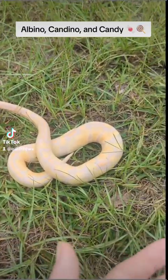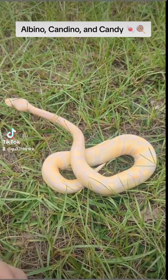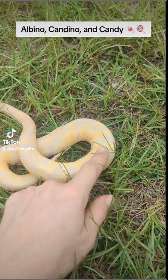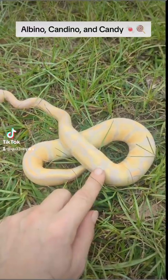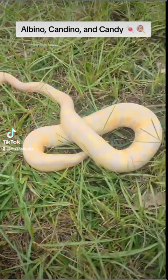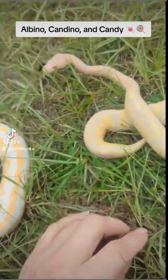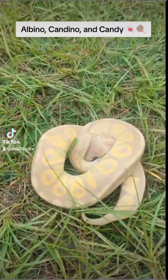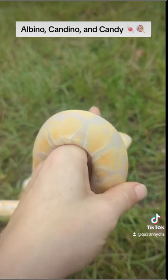So it's somewhere in between the candy and the albino — it is still wonderful, kind of unique in its own. It's not quite as purple as the candy, but especially as they grow, they look wonderful. You can see how on the albino they're very, very clean white. The white on the Candino is more of a purple and it will stay fairly purple — it will never be as white as on the albino, but it will never be as purple as the candy either. It's still a wonderful purple color.